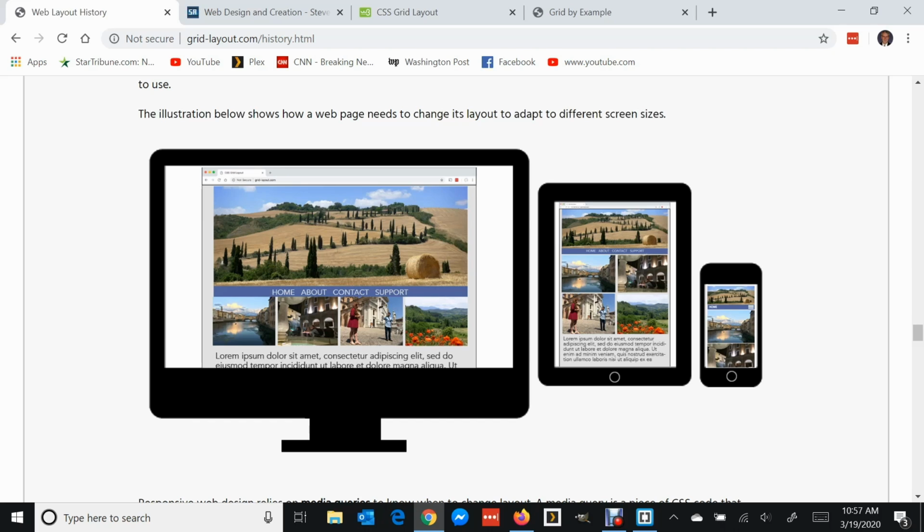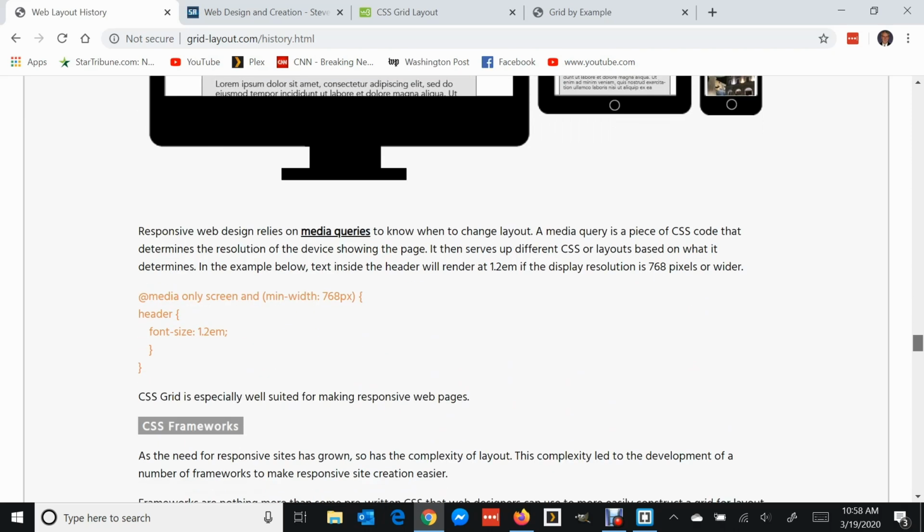Breakpoints are the resolution of different devices, such as a laptop, desktop. We might start on a mobile phone and look at that layout. First of all, you notice that these images are pretty much stacked one on top of another so that they don't become too small. So it's really a one-column layout. Whereas on the tablet, we have a little more screen real estate. We could do maybe 2 pictures on a row, and then of course on the laptop, desktop, you could do 4. It's been a challenge doing layouts like this with the layout tools we've had before CSS Grid.